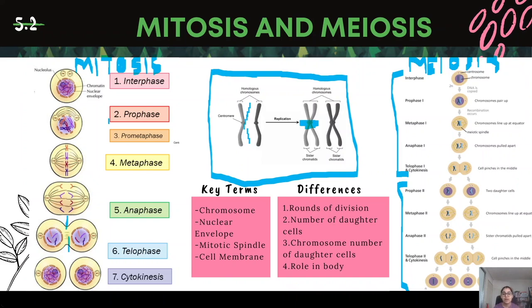So let's have a look at how meiosis works. We start off with interphase. Same way, we've got our chromosomes ready. There's still a nuclear envelope around our chromosomes. The mitotic spindle is here, and we've got our centrosomes as well. Then DNA is copied, and once DNA is copied, prophase starts. One thing I forgot to mention with interphase is that DNA is copied. That's really important. Without DNA being copied, the process can't start.